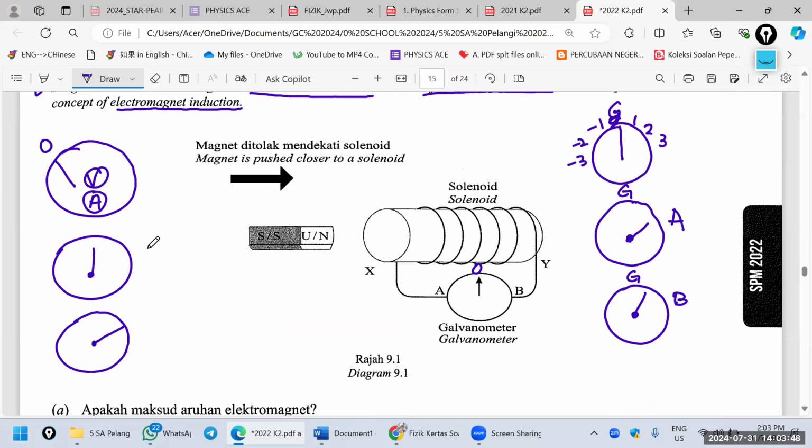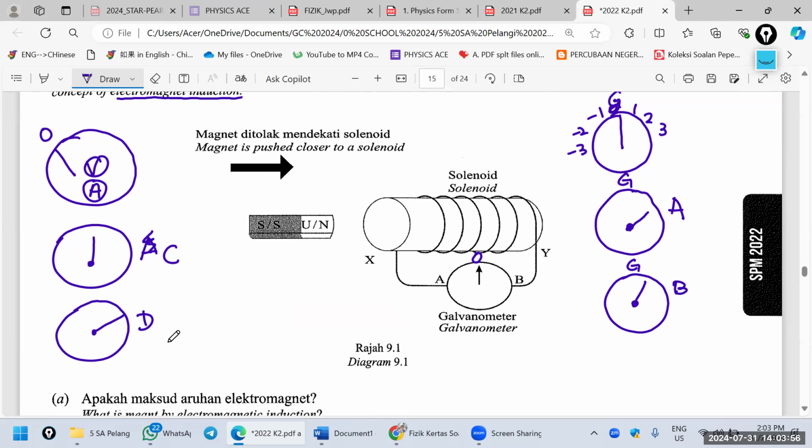Which one deflects more, A or C or D? C or D? You can draw it out, I advise you to draw it out. So it's D, deflect more. Deflect means move more from 0 or from original. That year, many students got it wrong because they didn't realize the 0 starts from the center or from the side.